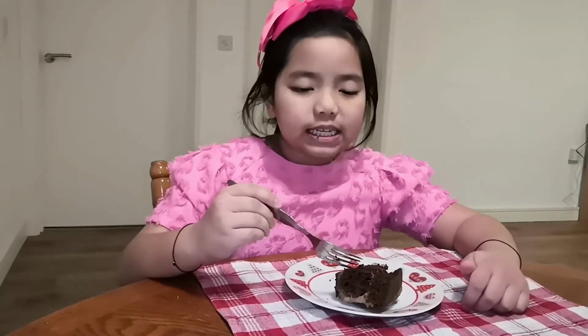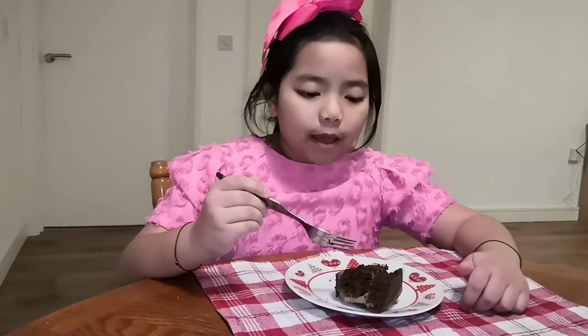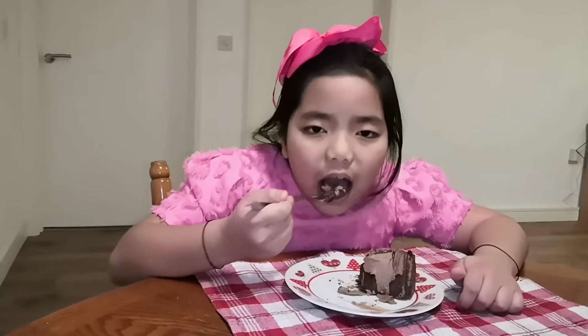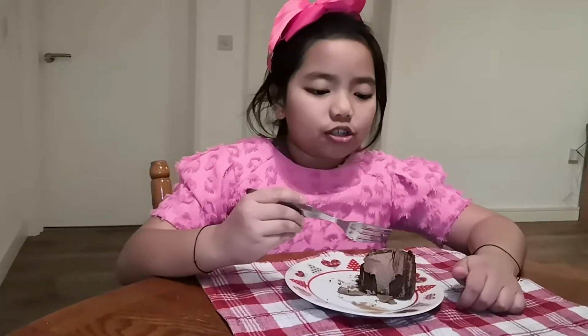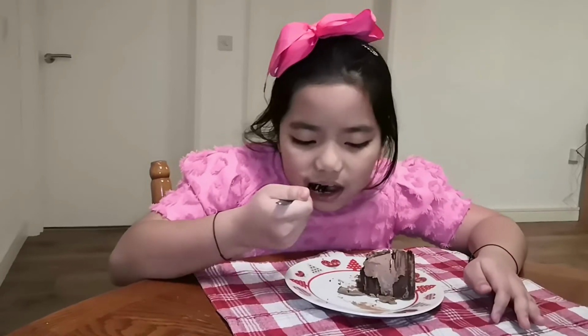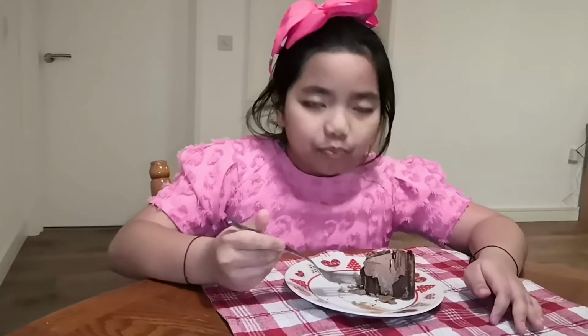The sweetness is less than the market cake, and it's actually really delicious with the less sugar. It's scrumptious.